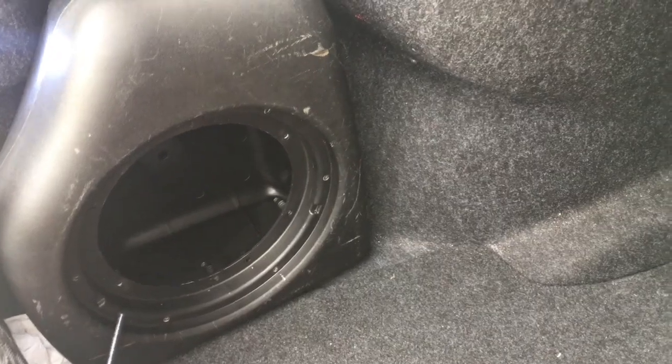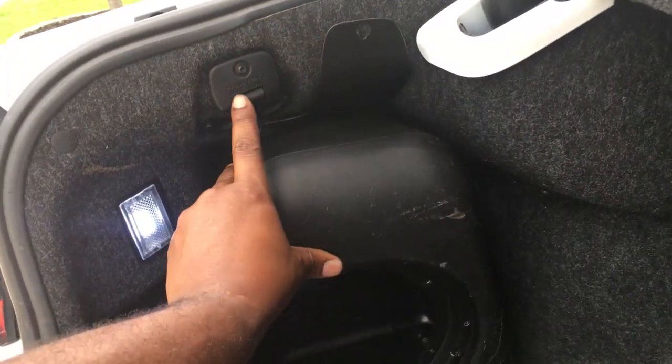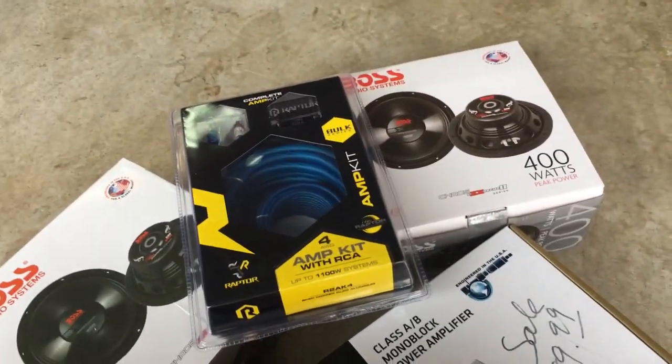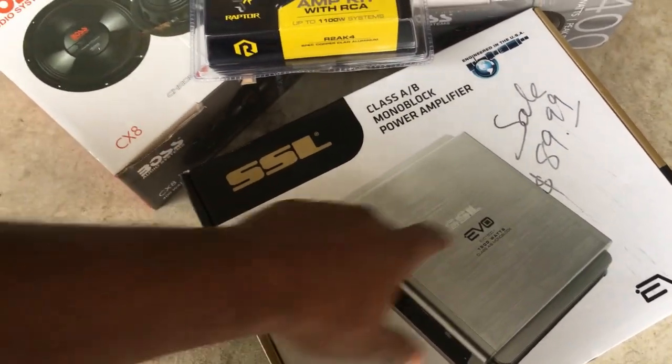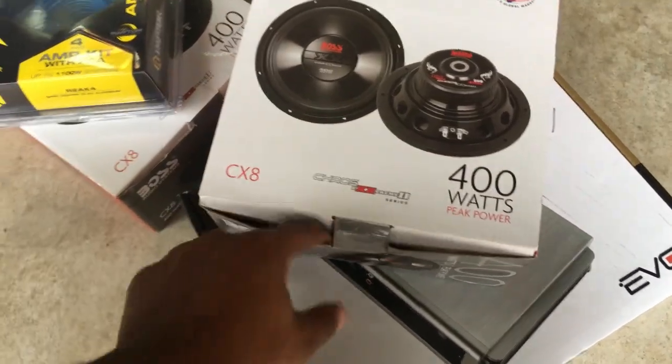So I have 2 8-inch subwoofers hooked up to the external amplifier. So the only challenge for this side is I have to get a bracket custom made for it to fit right here, which wouldn't be no problem. I got a couple people I know could probably do that for me. So yeah, I think it'll look good, and also get this one painted white. Like I said earlier, if this doesn't work, I basically spent like $225 on this stuff right here. So hopefully it works. It's really not a name brand, nothing. I didn't pay $89. I don't know why that's on there. But with the Bosch, it's a cheap brand, nothing crazy.